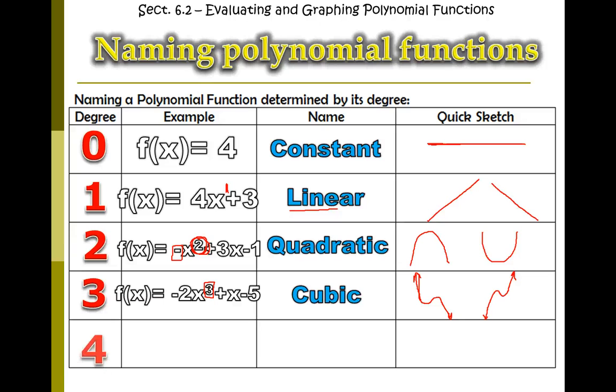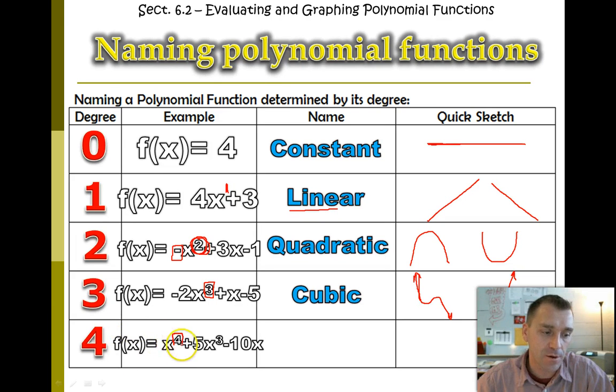And the last one, a fourth degree polynomial. Whoa, these get funky, man. So you notice the highest degree over here in my example, which should be in your graphic organizer, is a 4. This guy right here, I know what you're thinking. Oh, 4 means quad, so quad. No, no, no.